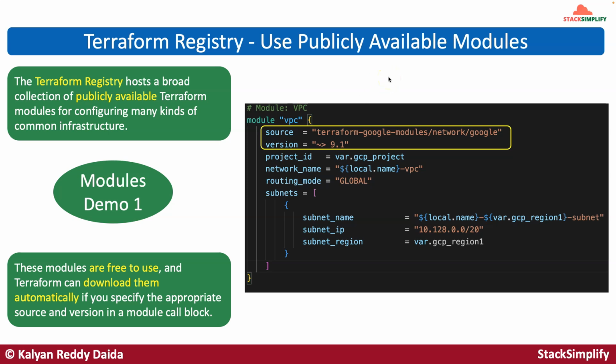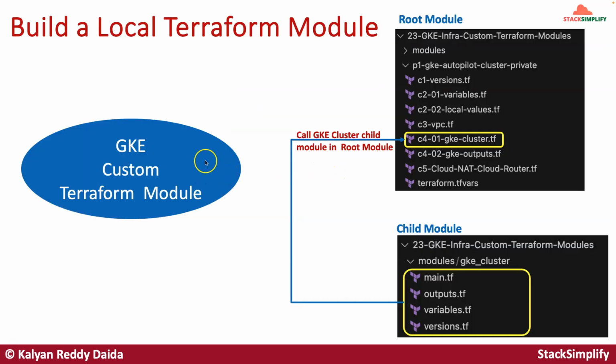For this Terraform modules concept, we are going to use the pre-built Terraform modules present on the Terraform registry and test them as part of the first module demo 1. After that, we'll focus on building a GKE custom Terraform module. We'll create the GKE cluster as a child module and call it in the root module and then test it. So here we'll build a local Terraform module, which is nothing but the GKE cluster.